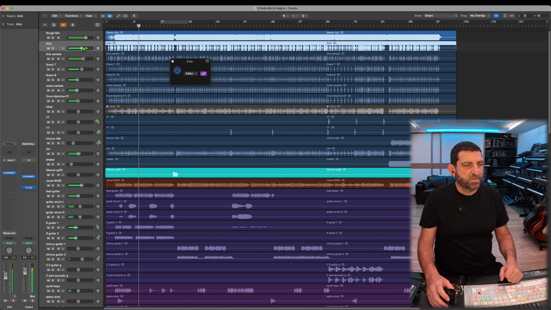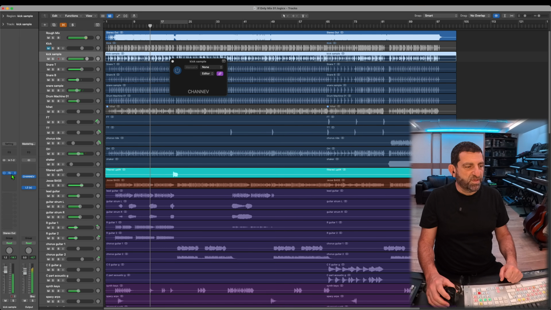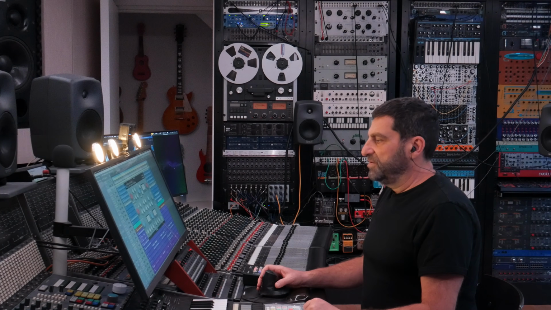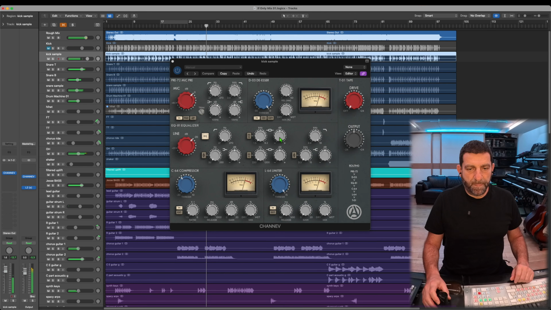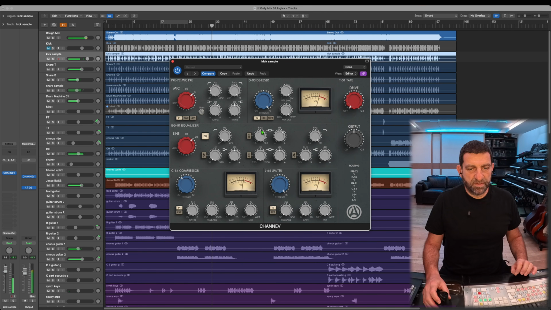Kick I'm not happy with. Let's try to base the kick more around the sample kick. So we need more treble here. Even more. Let's use the deesser.